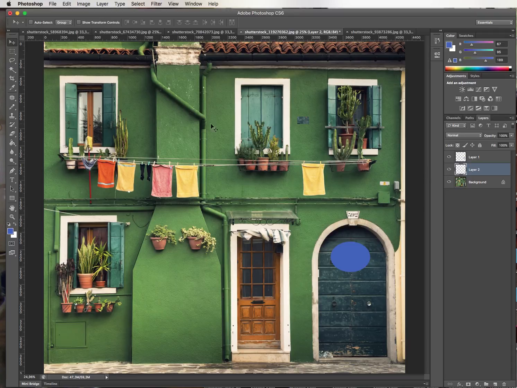Okay. So that's one way to select things. You can use the magnetic tool from here and then tweak it and fix it a little bit better with the freehand tool and plus and minus to add or remove to the selection.